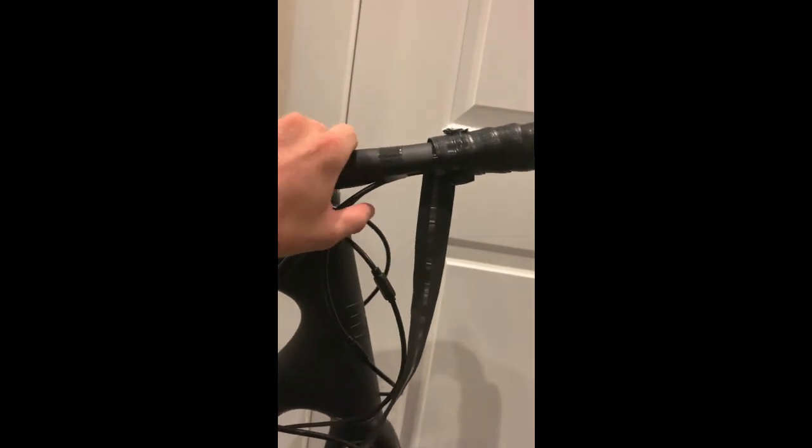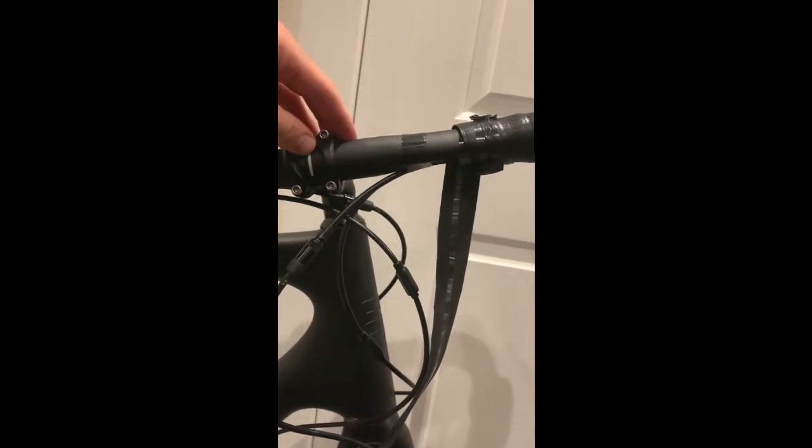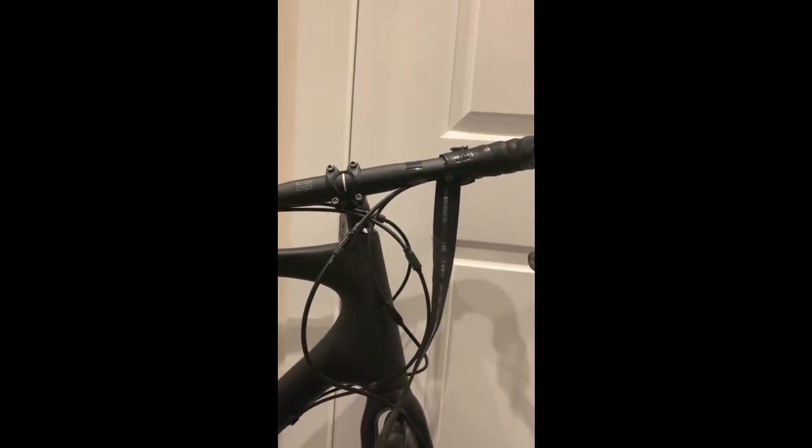Okay, I'm about halfway through wrapping the tops, and I want to make note of something. Make sure that you have taped your cable housings and hydraulic hoses as far along the tops as you're going to want to wrap. Otherwise, they'll move underneath the wrap as you turn the bike, and they can really mess up your wrap. So just make sure you've got it taped almost as far along as you're going to wrap the tape. I use electrical tape for this, and it works fine.